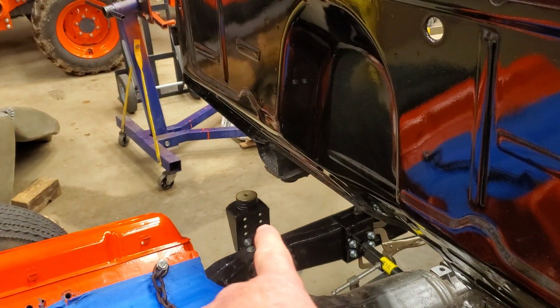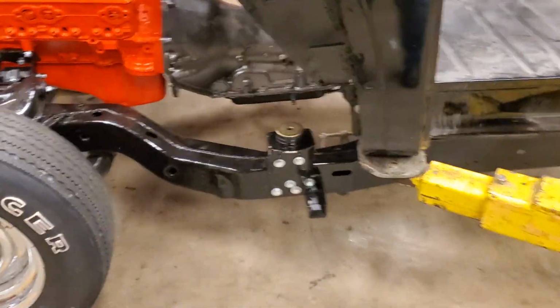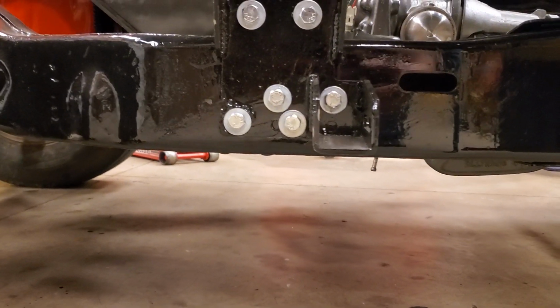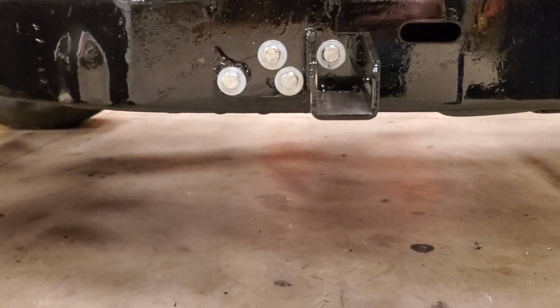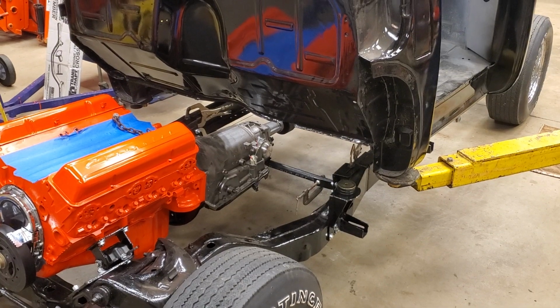I got mine as high as it'll go because I want my running boards to be above the frame. I mentioned that before. So if you look at this mount here, you'll see that the mount is above the frame just a little bit. So when I mount my running boards in those mounts, my running boards are going to be slightly above the frame. So the frame's going to scrape the ground before the running boards will. And to me, that's a good idea because I don't want to damage my running boards. Okay. And I'm sure Bo doesn't either. And I'm glad that Bo doesn't like the slammed look because I don't really either.